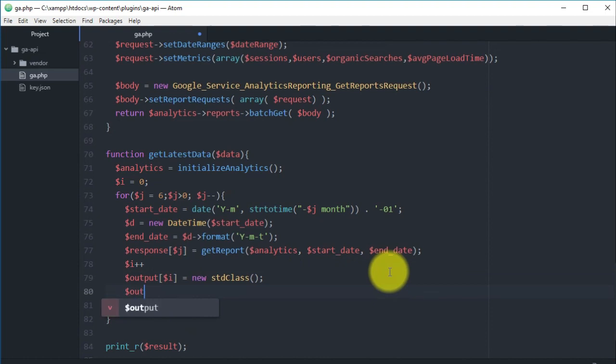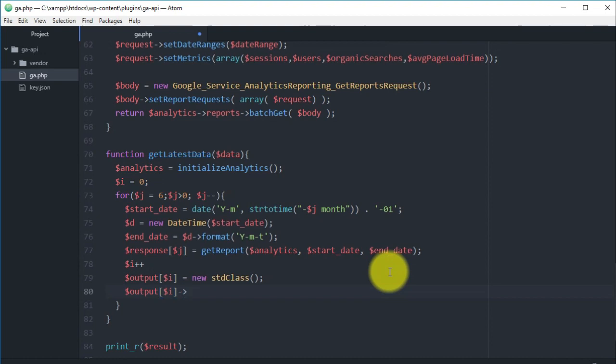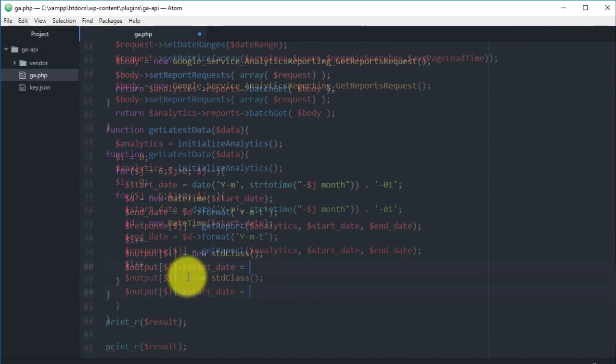And then we have output I, and then here we will have start date, but this is not a variable, it's a method, and we assign. So right now we create another array.